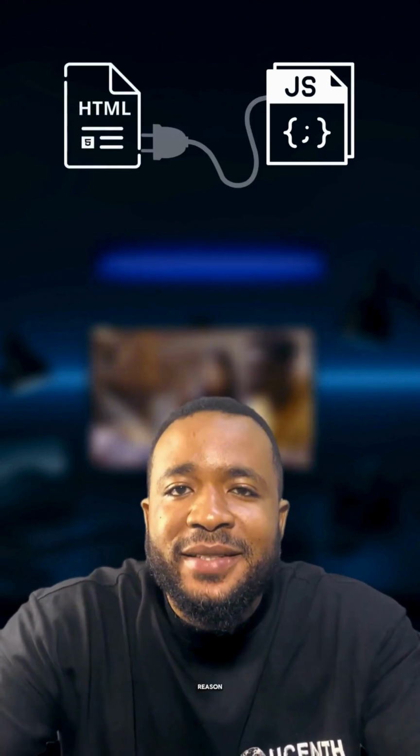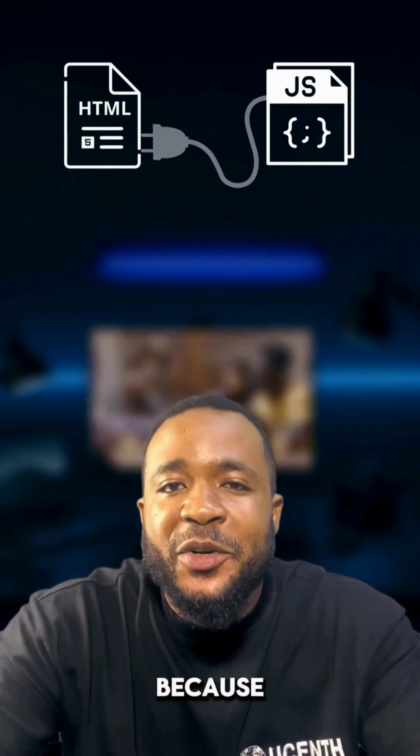Now, here comes the best and the most professional part, which is using the external JavaScript method. This means writing your code in a separate JavaScript file and linking it back to your HTML document. The reason that this method is highly recommended is because it keeps your HTML and JavaScript clean, readable, and easy to manage. Now you've known the three JavaScript placement methods, let's try them practically.